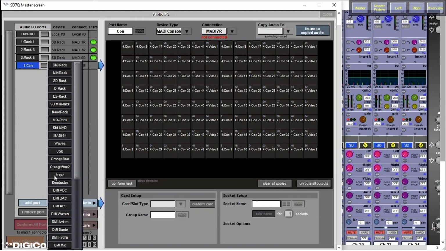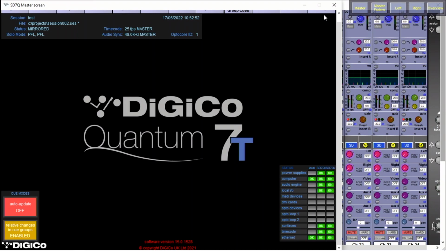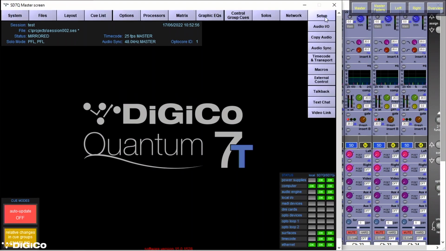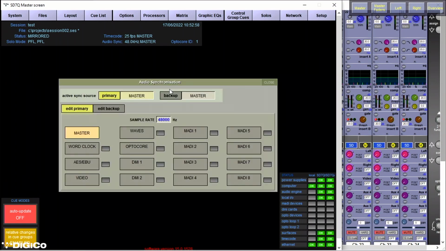And then audio sync. I'm not gonna go into a lot of detail about audio sync settings, but if you're on an optical connected console and you've got optical racks, you'll probably start in optical sync.